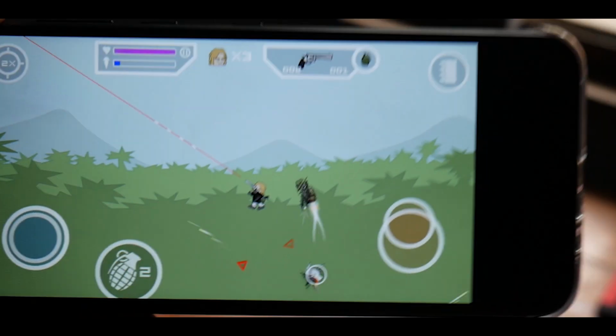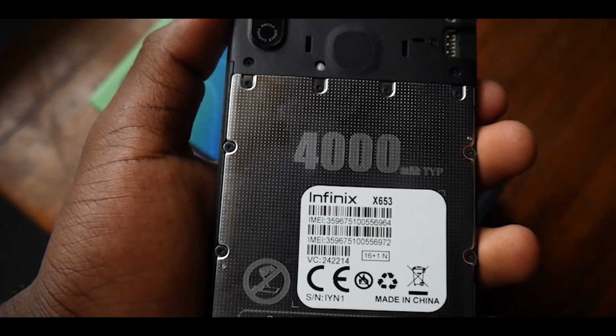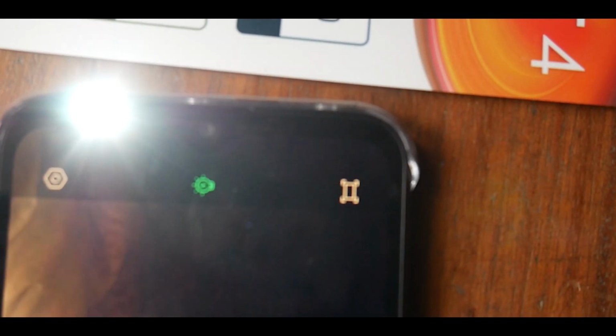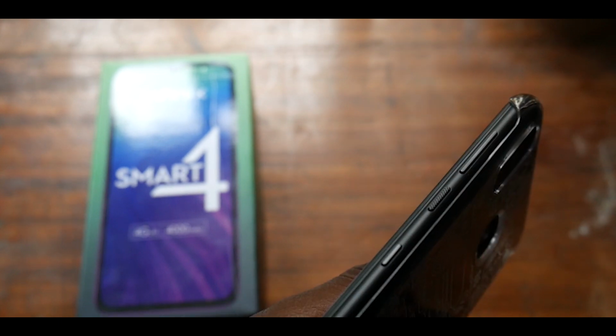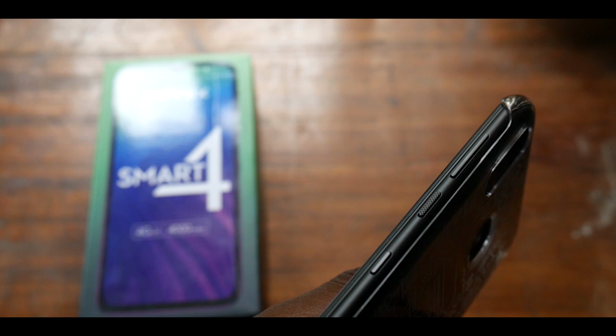The 4000 mAh battery lasted as expected and took approximately 3 hours to fully charge this device from 0 to 100%. At the front, we have the speaker grills, LED flash, and the selfie camera. At the left-hand side, we have nothing. On the right-hand side, we have the volume rocker, Google Assistant button, just like the one on the Tecno Nova 3, and the power button.